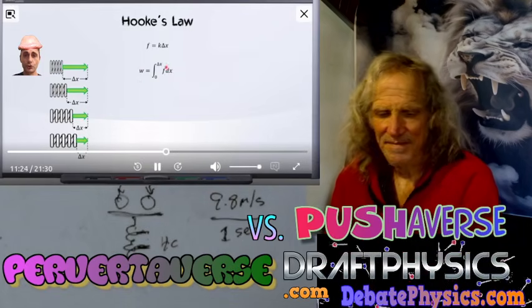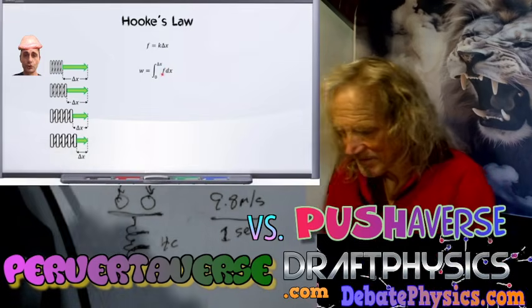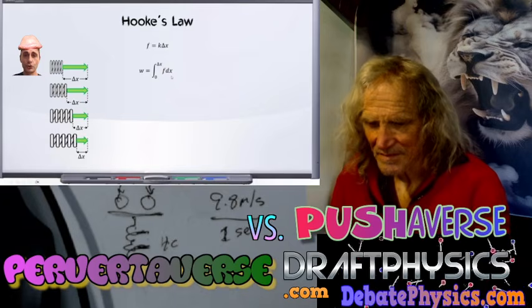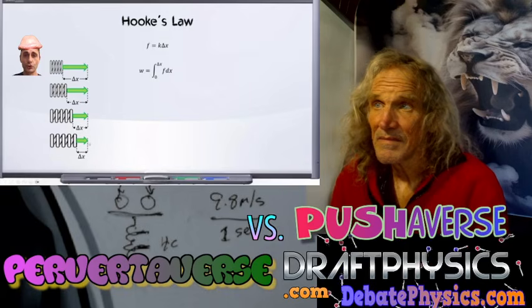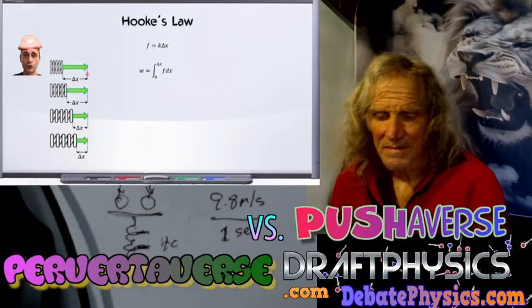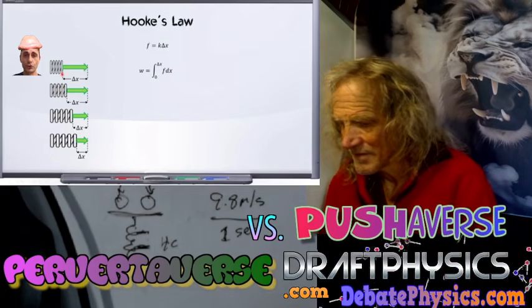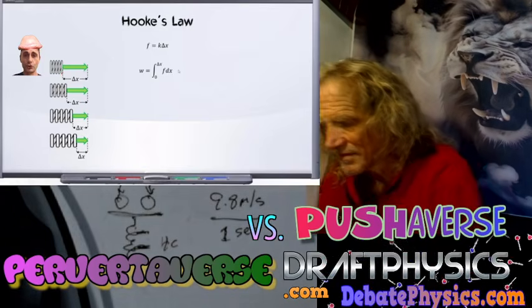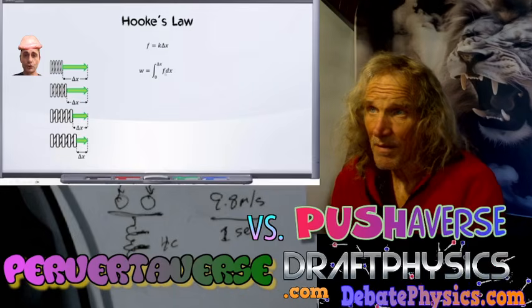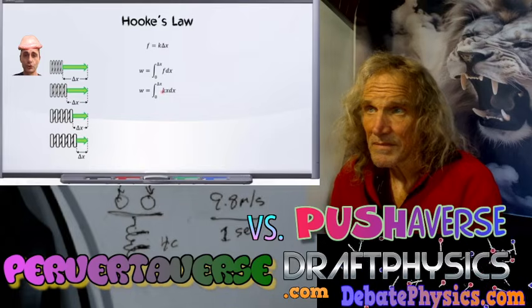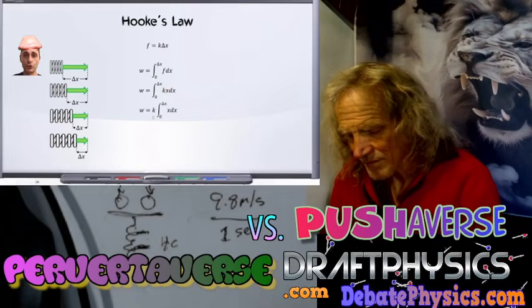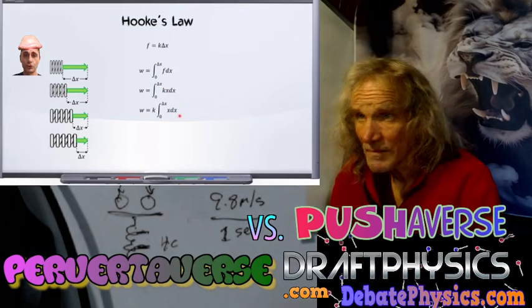Work, where force is a function of x. Because it is a function of x, we can't just multiply it times the displacement. We have to integrate that function over the range from zero displacement. From zero displacement, we'll integrate over to x and see how much work we put into this spring. So let's do that. I'm just going to replace the force with the equation that we agreed to, and the k here we said was a constant. That's a constant, so we don't need that inside the integral. Here we have our integral ready to go.